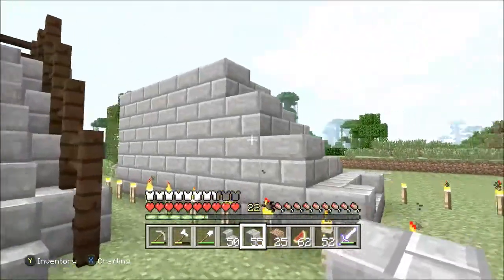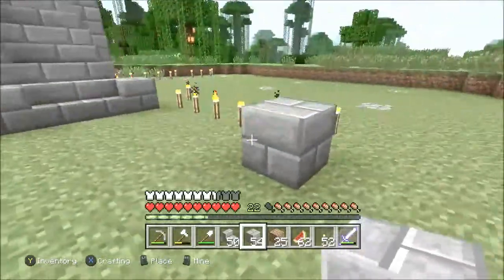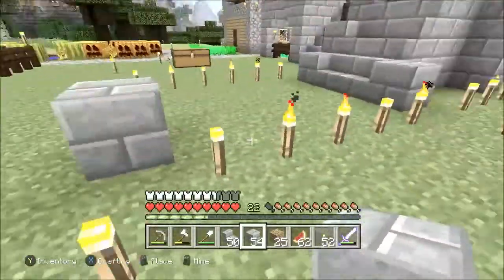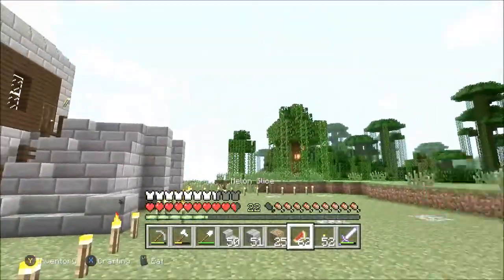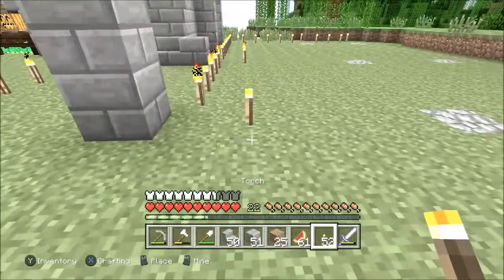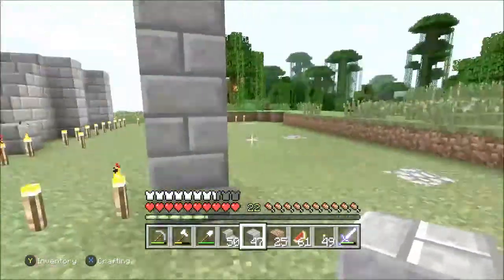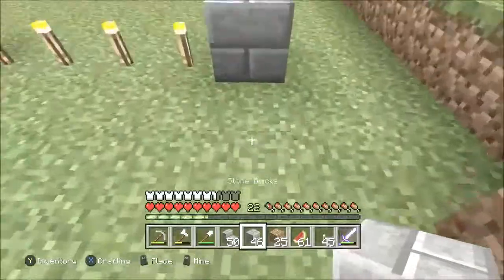Where this staircase ended, you're gonna go 1, 2, 3, 4, 5, 6. This is your corner block. So from the very first one and that one, that should make 15 spaces all the way across. Then this will go 4 high, 1, 2, 3, 4. If you need the torches to measure, it's 1, 2, 3, 4, 5. On the 6th space is where you put this one that's 4 high. There you go, like that. Then you got 1, 2, 3, 4, and on the 5th space, that's your last corner block. That goes here.